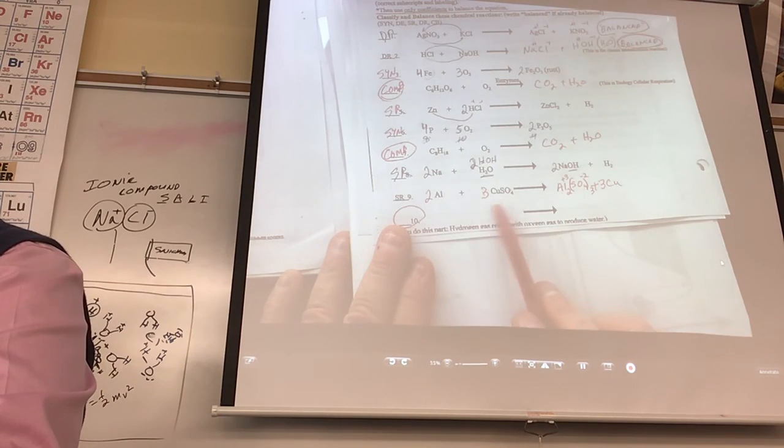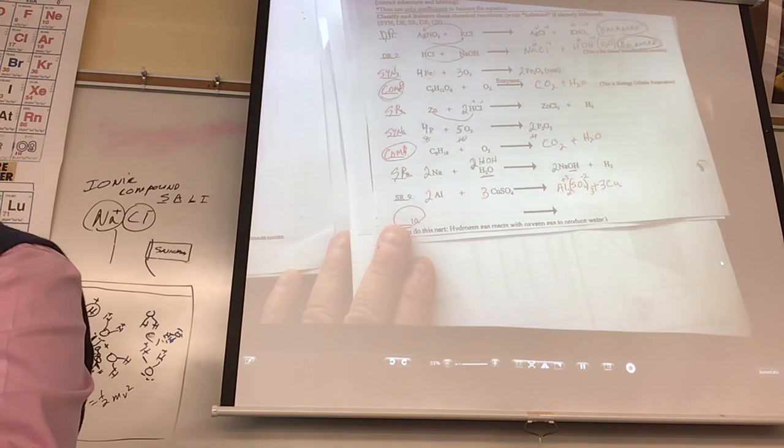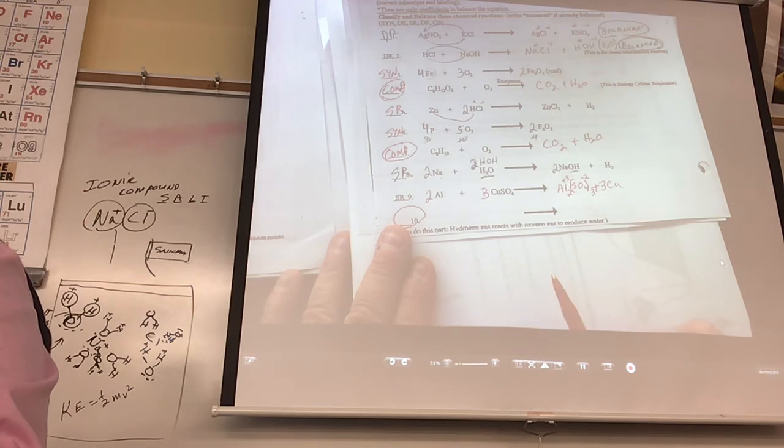As you look through here, do you see this thing called sulfate? You have to learn your polyatomic ions. Did everybody get that? I let you get by on the exam, but SO4 I use all the time. What's it called? Sulfate. All right.